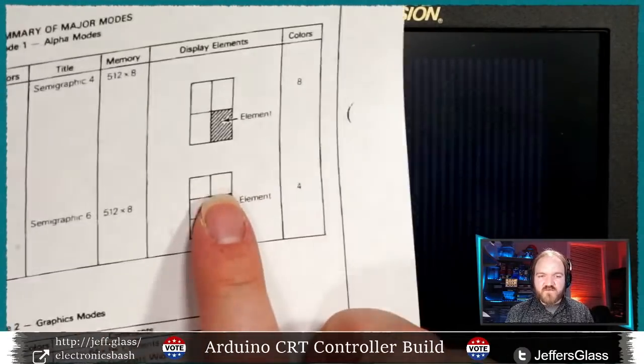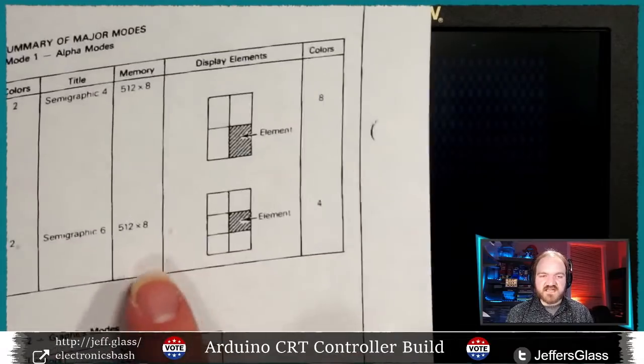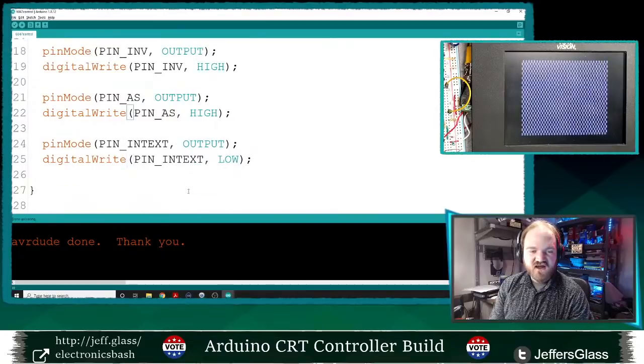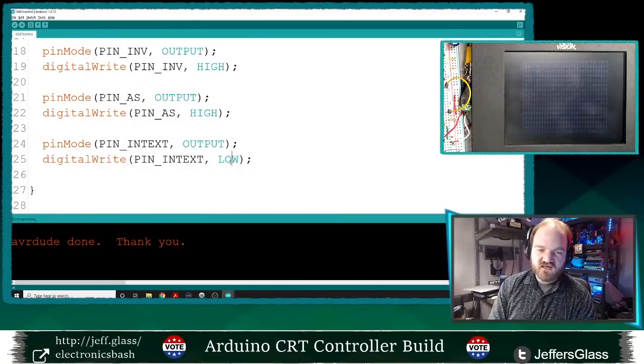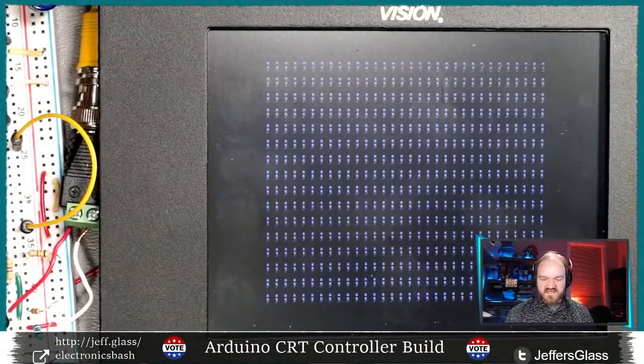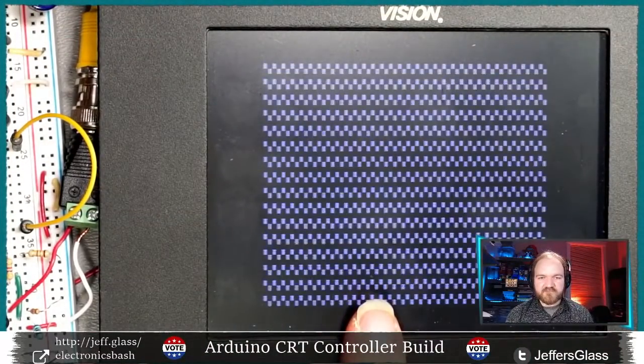So that's semi-graphics mode 4. Let's do semi-graphics mode 6. And to do that, I just need to turn the interior-exterior pin from low to high. So let's do that. We'll upload. Come back to the table. It's going to freak out as I upload.